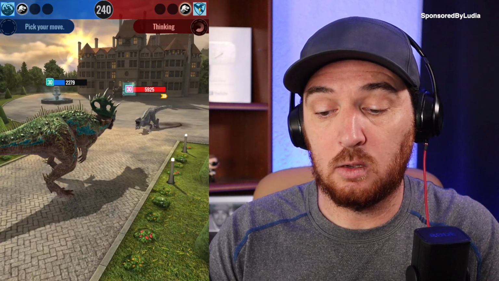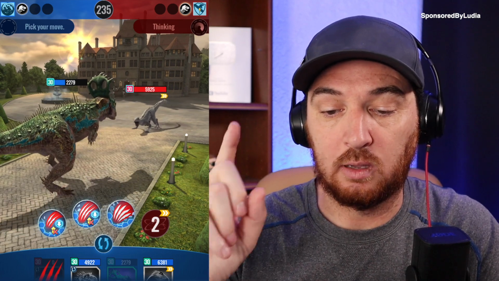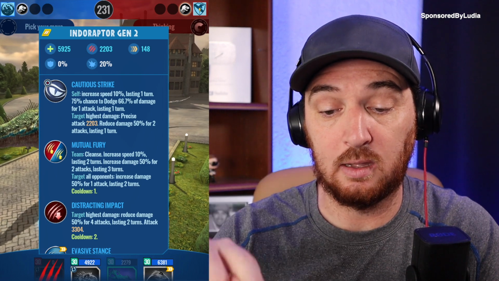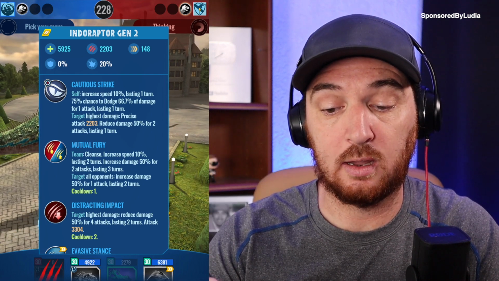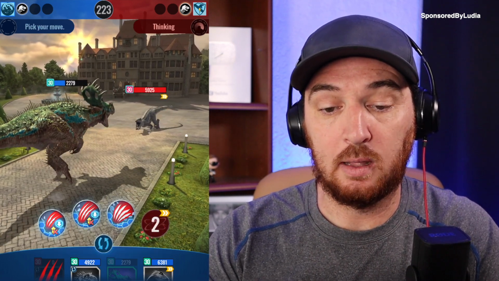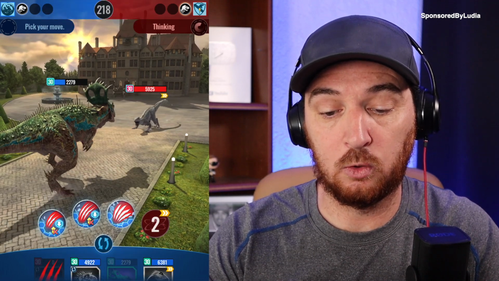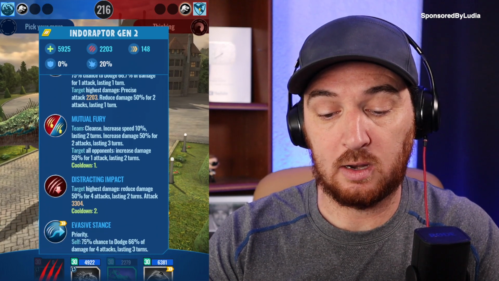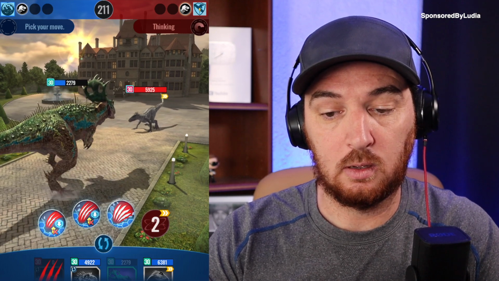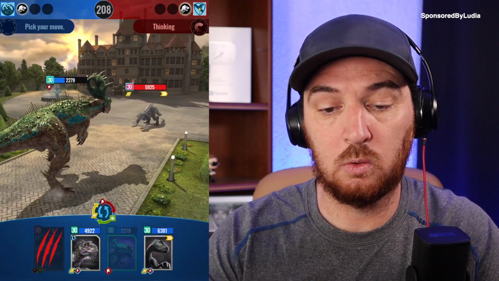Now with Indo Gen 2, let's go ahead. Actually, he has a precise attack, I believe. Yes, that cautious strike is a precise attack. That's not going to be good, but neither is getting knocked out. 2203, we're going to distraction. Ooh, so if he goes distracting impact, we're knocked out. All right, let's go with Indo and see.